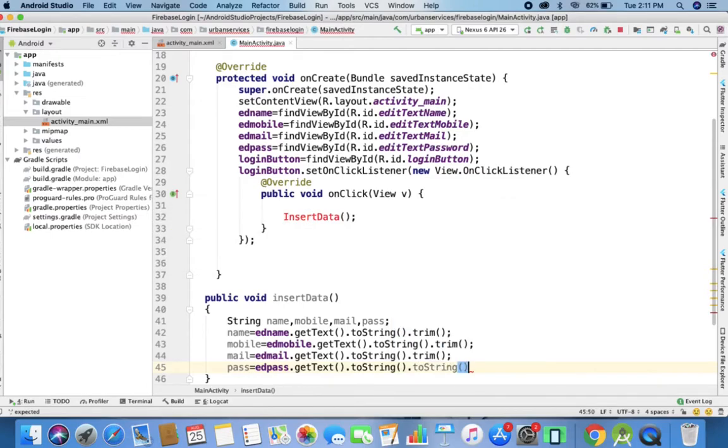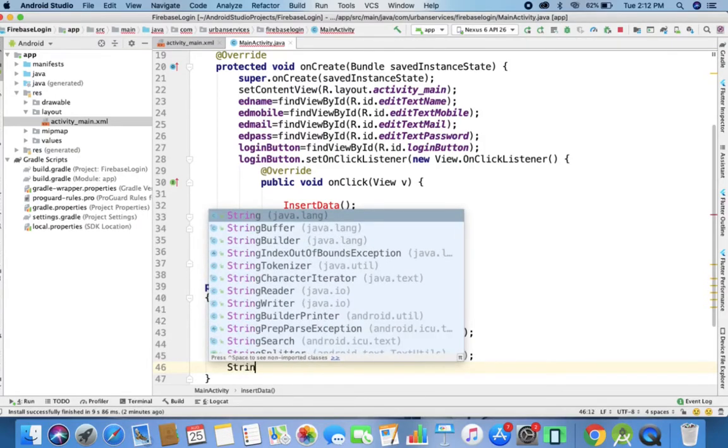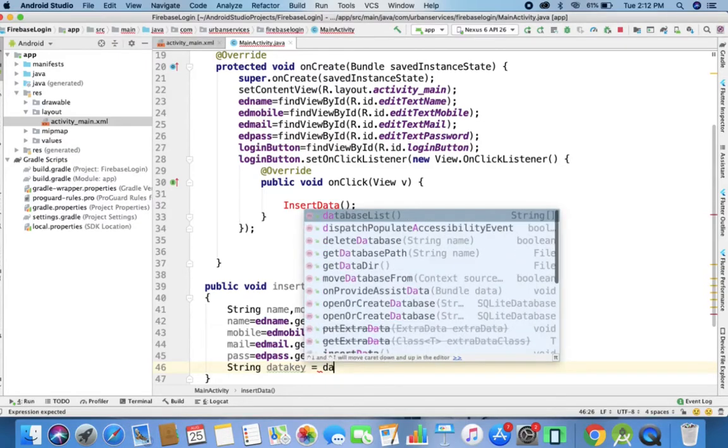Okay, then I need to create the object for the Firebase database, and using that object and the object from the customer we will upload the data. So first let me create one string dataKey, and that will get its value from the database.